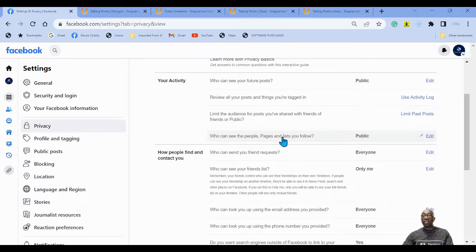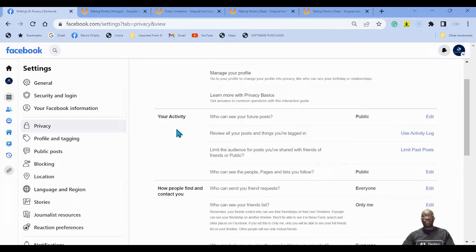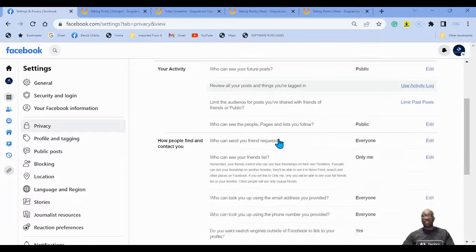employers that would not want you. There are some jobs that would not want you to be so religious. But then you don't want to be prevented from being religious. So you can limit those employers from seeing your posts and change this to just your friends. So if your employer goes there, it's not public, they won't see what church group you belong to. Your friends can see, but your employer, if they come to this page, won't see it. So you can change that in your activity.